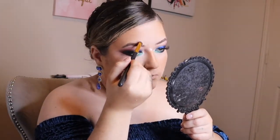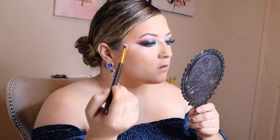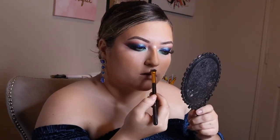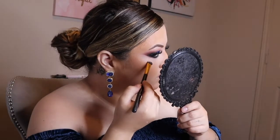Again, the look that inspired me was more matte, so instead of adding highlight on my forehead and chin like I normally do, I just decided to stop there on the center of my face, which was really hard for me to do because once I start adding highlighter, it's hard for me to stop.